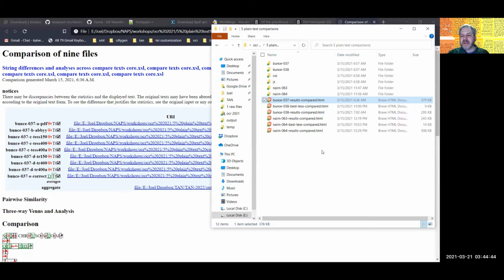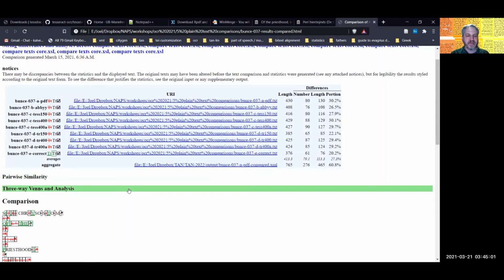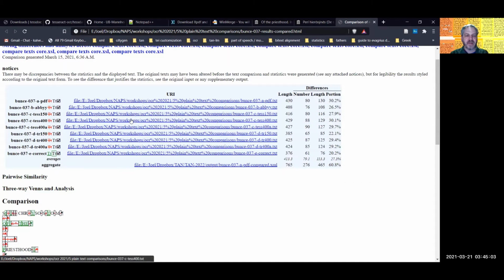Now, in your subdirectory, there are these HTML files, bunts 37 results compared. Let's open that up. This is a special tool that I've been working on through the Text Alignment Network, my major XML project. This service will take any number of files, any number of versions of the same file, collate them, and compare them.